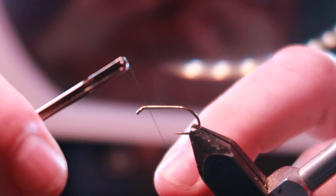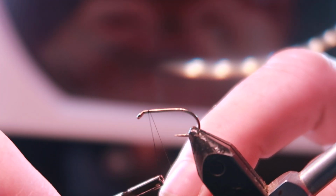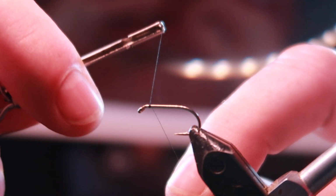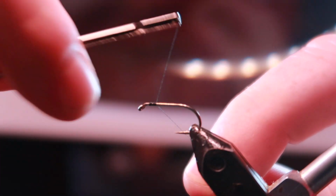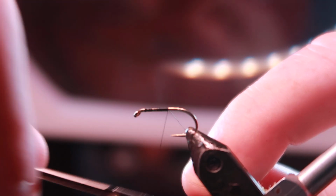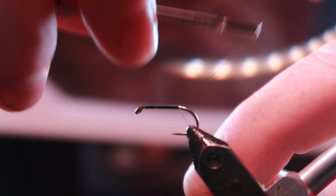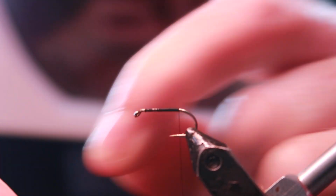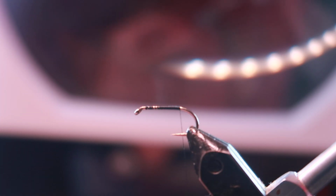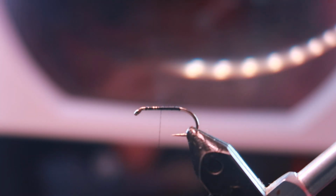Starting the thread about 2mm or 1.5mm back from the eye, then form a foundation all the way to the back, thread finishing sort of in line with where the barb is if you're fishing a barbed hook.